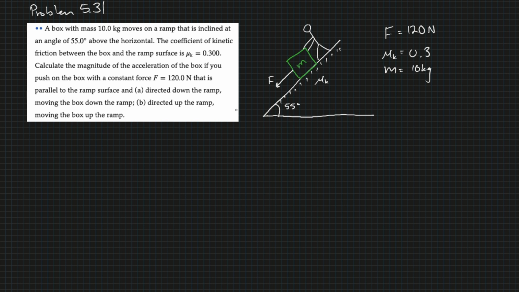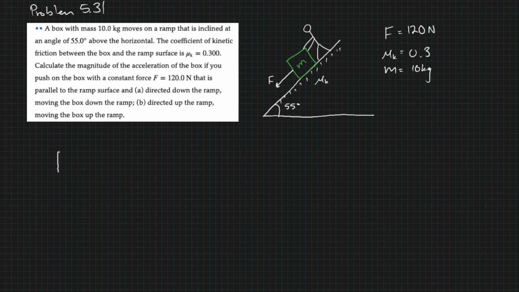And then for 2 different situations. The first one we're going to deal with is if that force is being directed down the ramp, so essentially you're pushing the box down the ramp. So draw out a picture here of just the very basics of what that looks like and some important information that the problem told us about. But again, as always, we've got to have our free body diagram first. That's going to really help us out here.